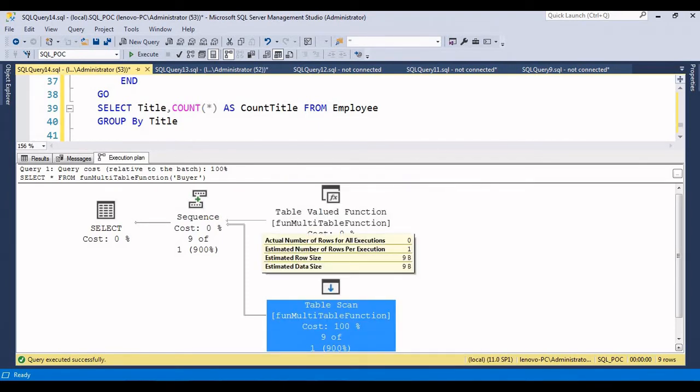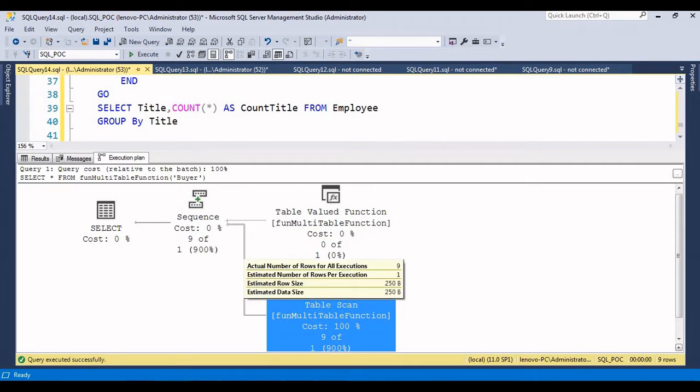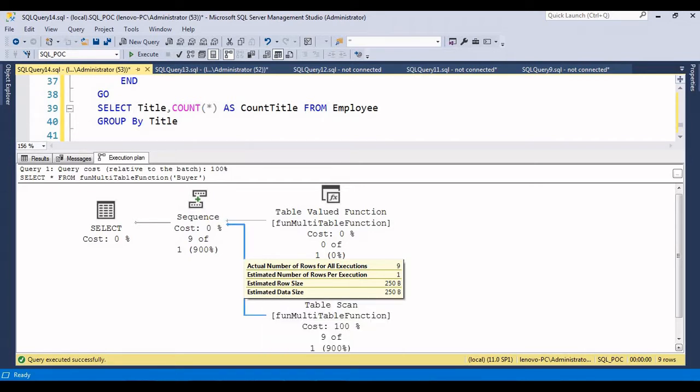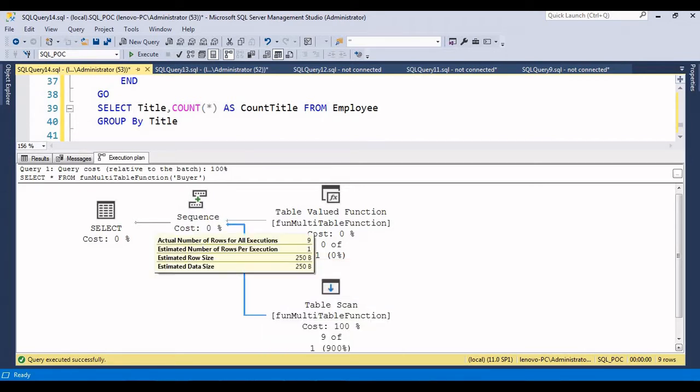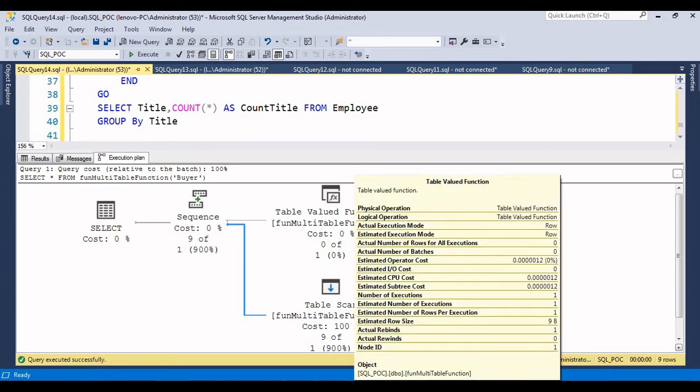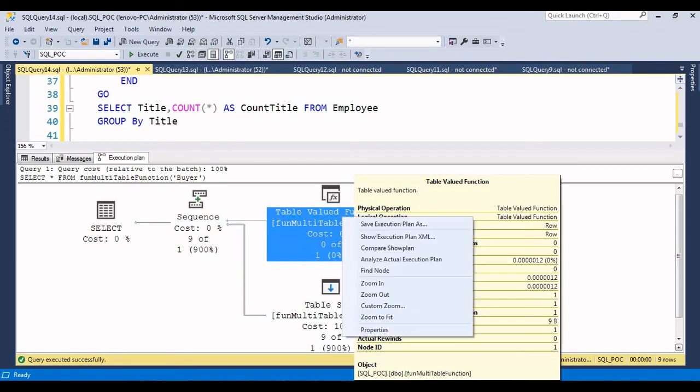If we place the mouse over here, we can see that the actual number of rows for all executions is 0 and the estimated number of rows for execution is 1. And you can place the mouse here also: actual number of rows for all executions is 9 and estimated number of rows is 1. Okay, here also the same thing, no difference. Go to the properties.